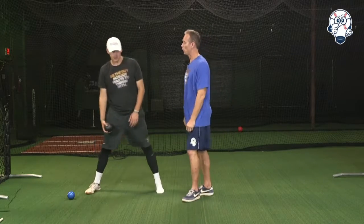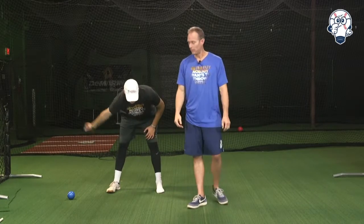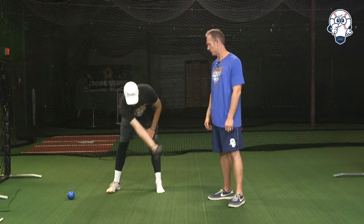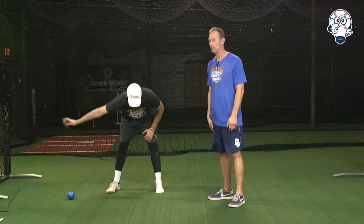The next one we're going to demonstrate is one you've probably seen before, and that's figure eights. I'm gonna have Mason demonstrate the figure eights. With the figure eights, what we're trying to do is just a total body or upper arm exercise — it can be bicep, it could be wrist, it could be forearm. You can see just working through a circular motion with the figure eight. He's bent over — really nothing to teach here.